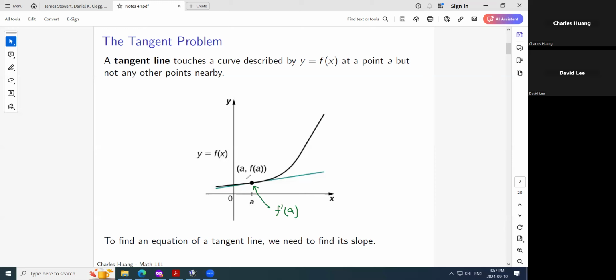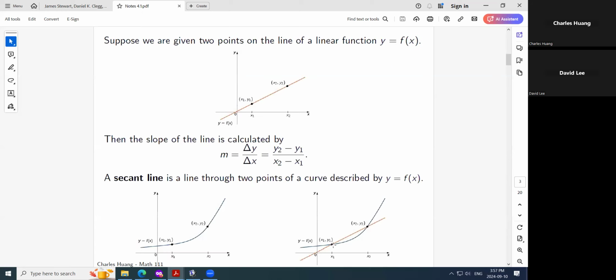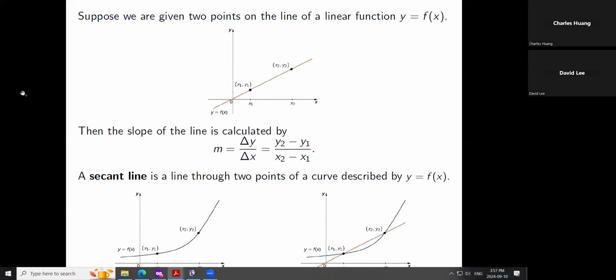And for us to do that, we did a few things at the beginning. One of the things that we did was we told you that we can't really find the slope unless we have 2 points. So we needed 2 points for us to find the slope. We needed a point here, and we need to pick another one up there. But of course, this result over here is just an estimate. It's not the actual slope of the tangent line.